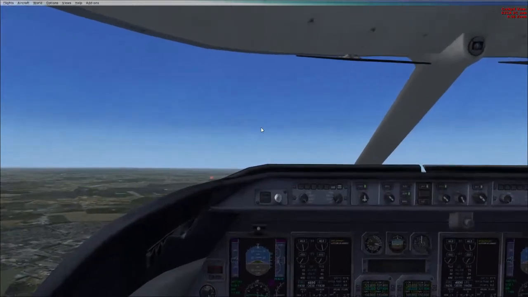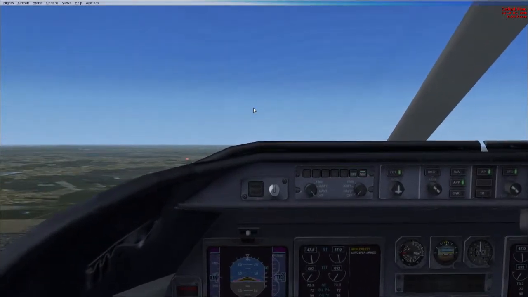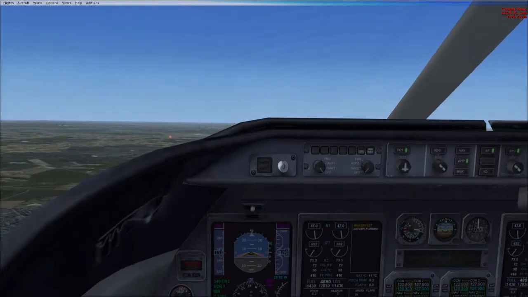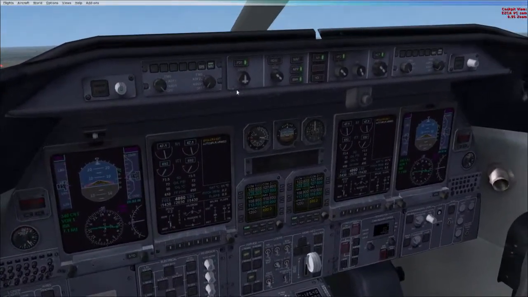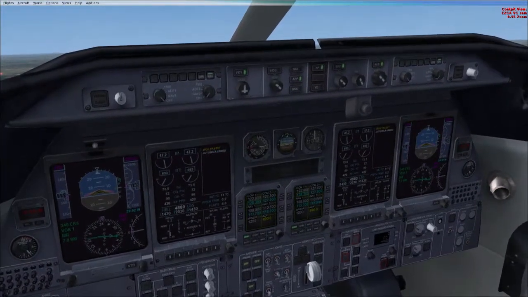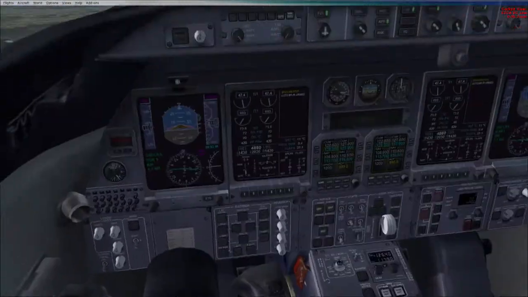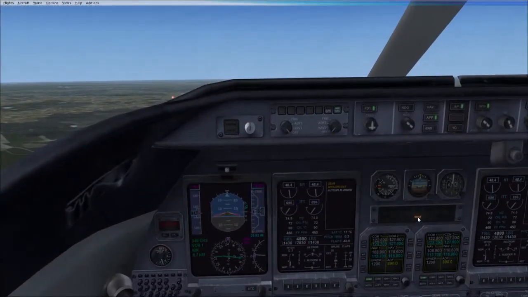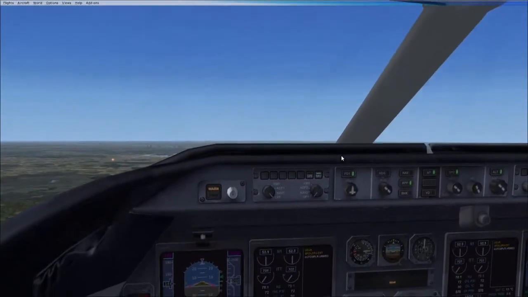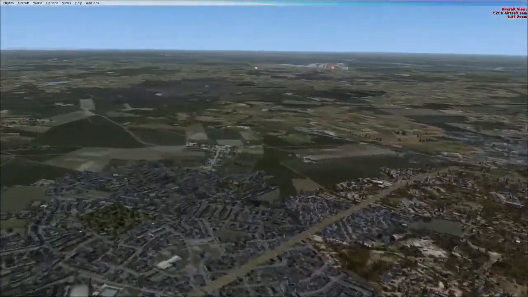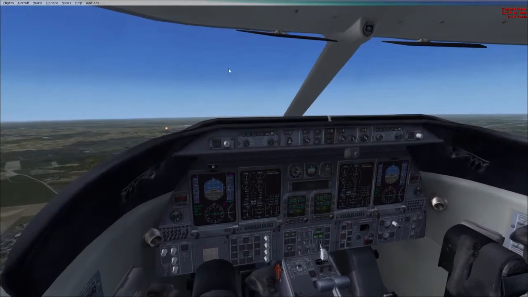And I'm praying to God that this actually works, because I've never done an ILS in this before. So I'm not entirely sure what to expect. Let's put the flaps up to full though, because we can, because we're going pretty slow. Gear. Oops, gear down. Oh, is that just telling? Oh, right, we've got too much flaps.